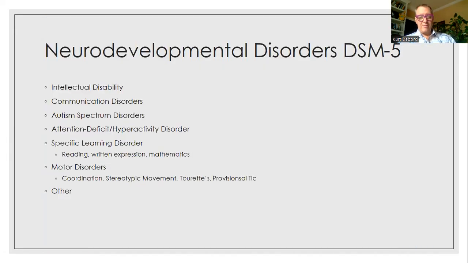In the DSM-5, I've listed here all the disorders that they go through, starting with intellectual disability, which we're turning to first, then communication disorders, then autism spectrum disorders. When we go to the next chapter on disorders of childhood, we'll get into things like attention deficit hyperactivity disorder and specific learning disorders with math and reading and written expression, some motor disorders. There are some symptoms of autism that overlap with these. So the DSM-5 incorporating these all into one chapter called neurodevelopmental disorders made some sense to me logically.